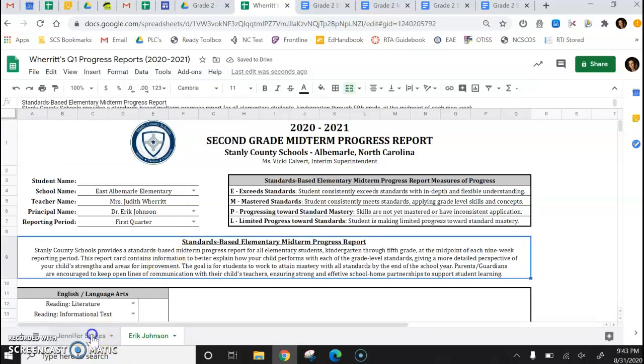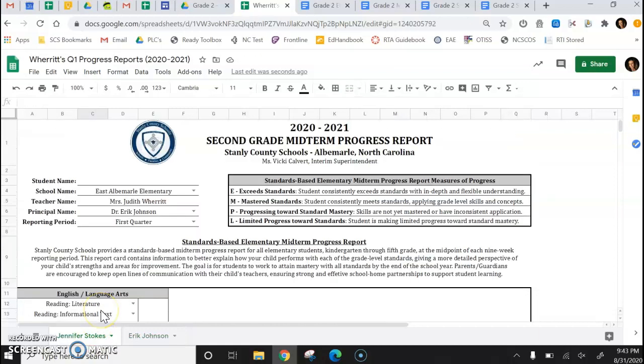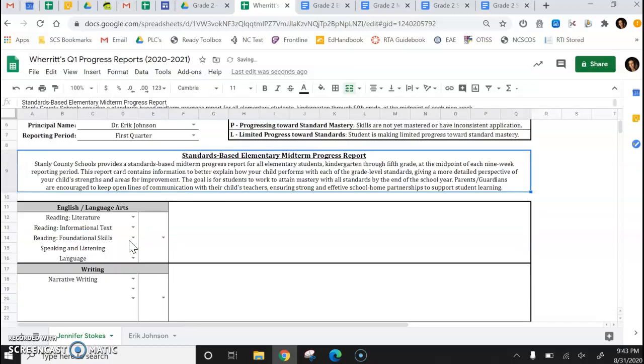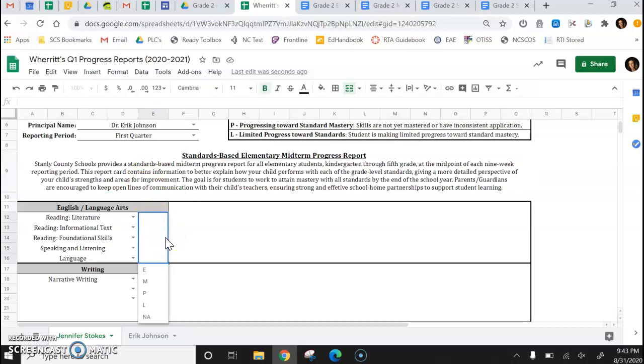I can now begin editing each individual child's report. So for Stokes, I'm going to begin at the top by adding her name. I then decide, how is Jennifer performing? Overall, I'm only going to give one measure of progress for English language arts.